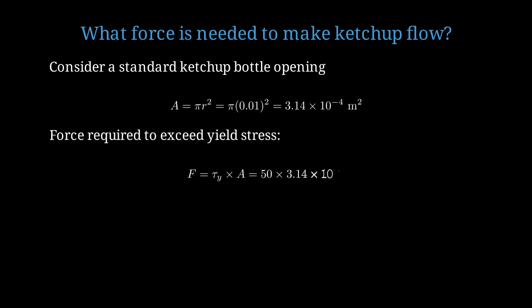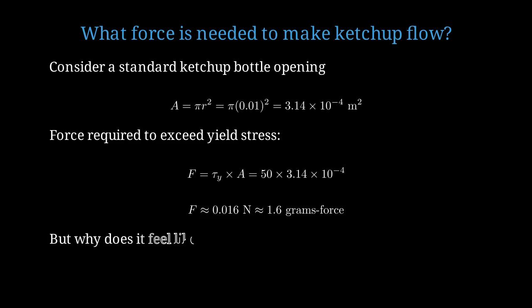Force equals tau sub y times A equals 50 times 3.14 times 10 to the minus 4. This gives approximately 0.016 newtons, or about 1.6 grams force. That's remarkably small. You might ask, if only 1.6 grams is needed, why does it feel like you need to shake so hard? Excellent question.